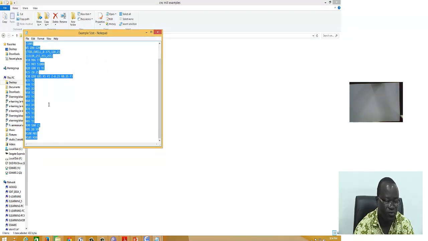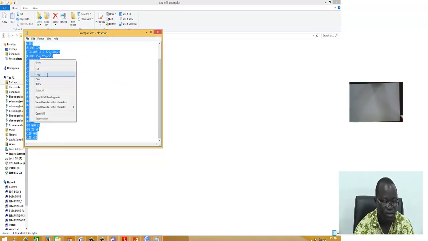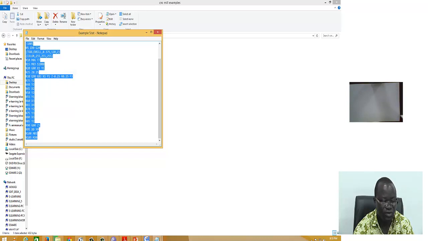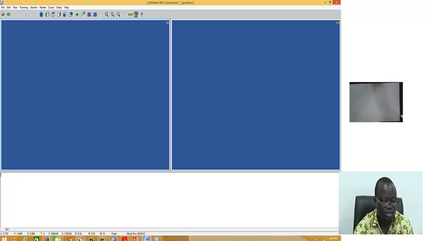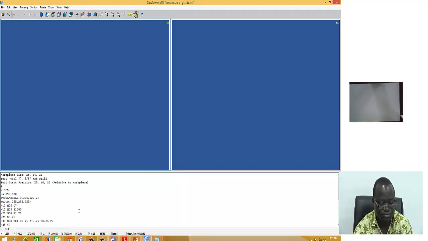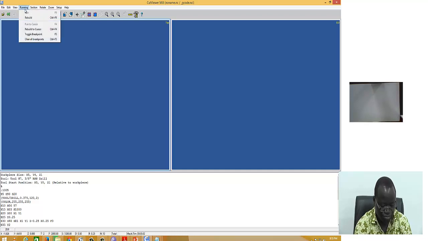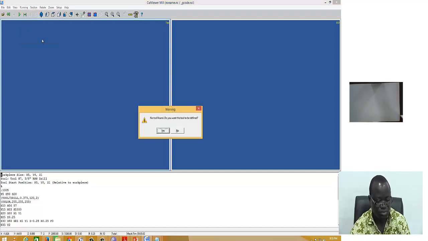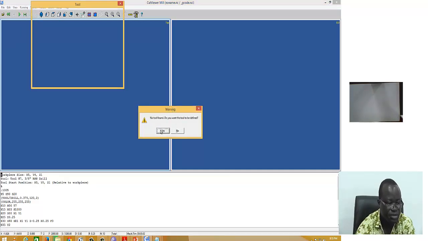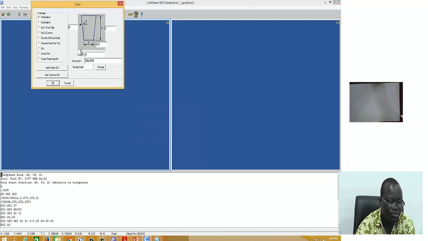It's example number 5. We just copy the whole program and we open it in Notepad, copy that, come to the program and then paste it.